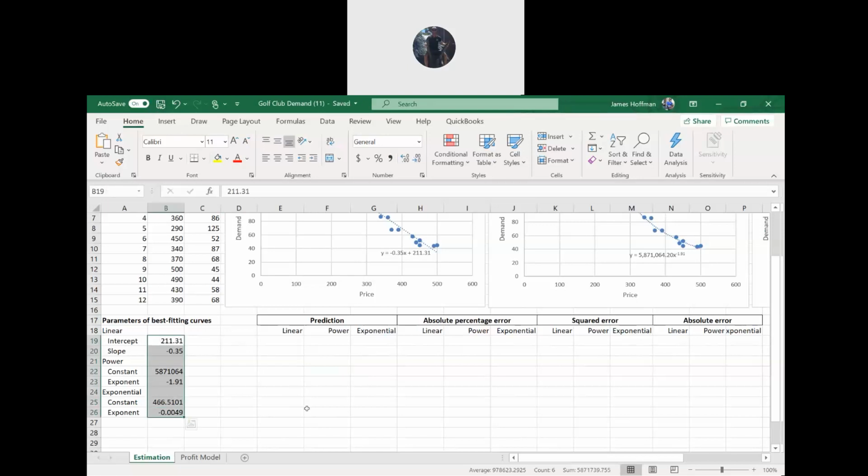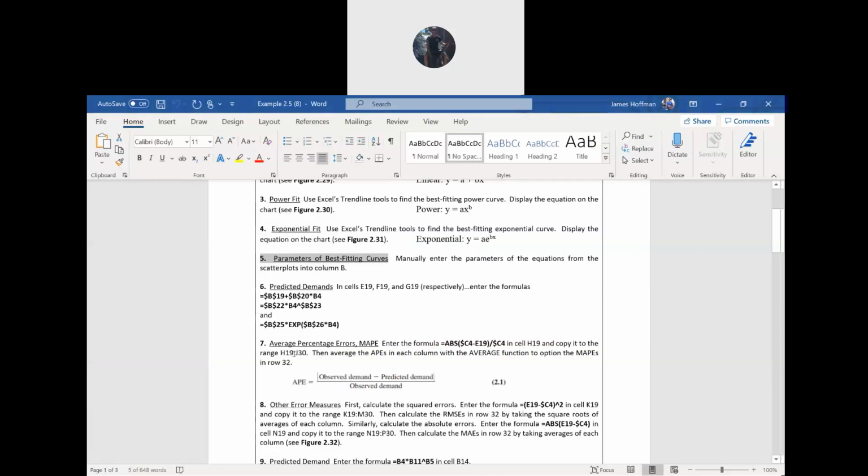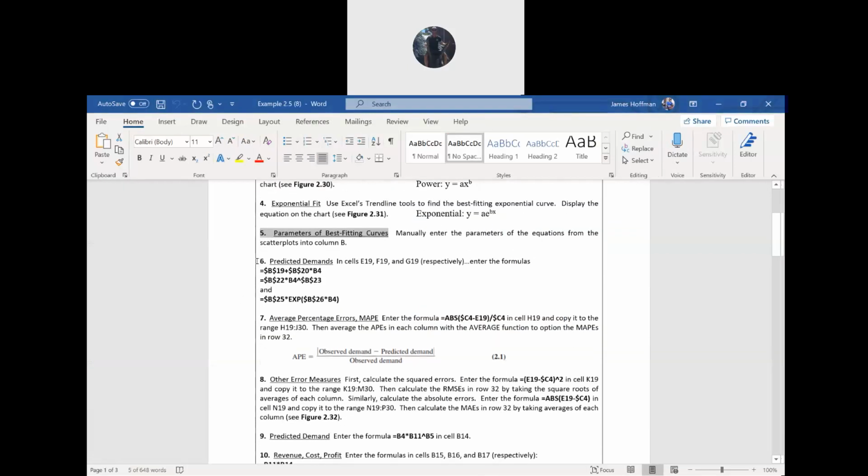All right, so just type those values in right there that you got from your estimated equations. Okay, so you should see that you have three general formulas there for each of the types.